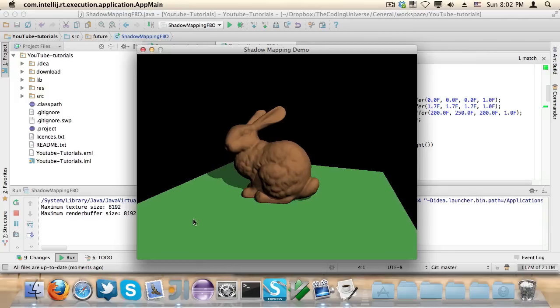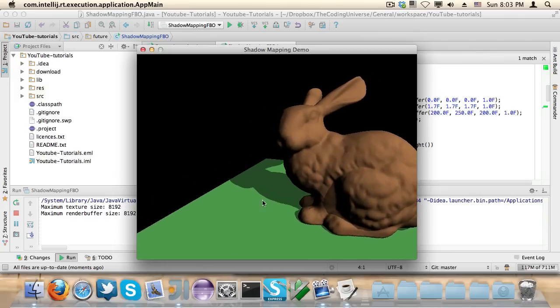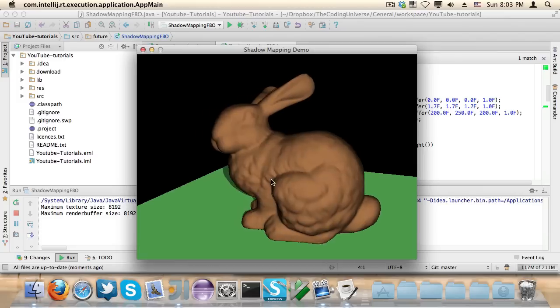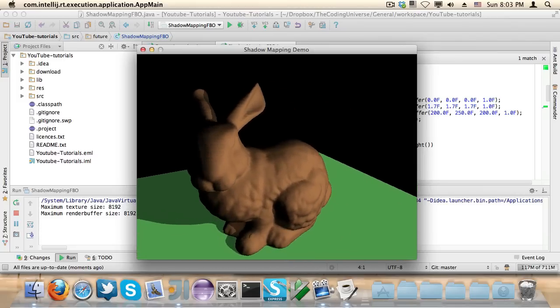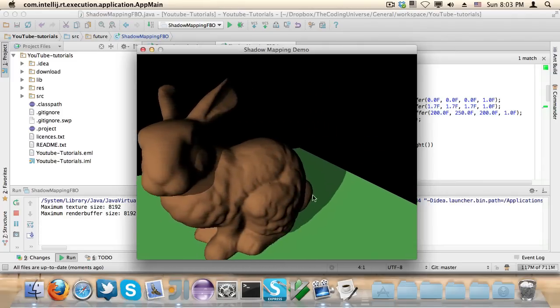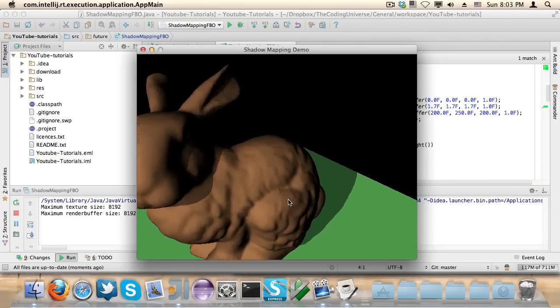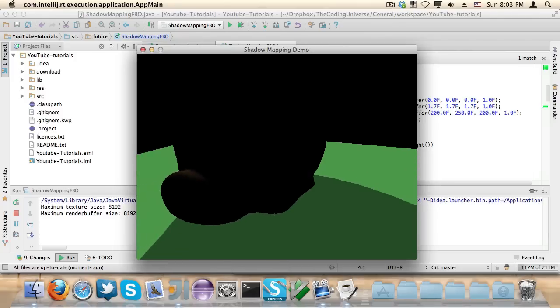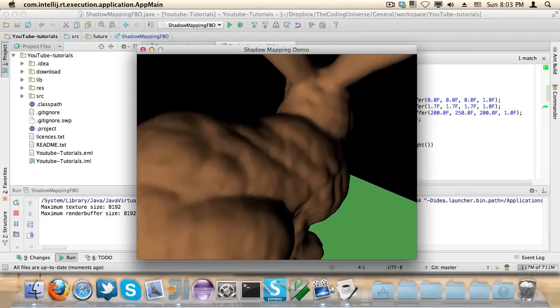There's something that resembles grass. I tried to make it look like grass, but this is as good as it gets without any textures. And there's the Stanford Bunny. So you can see you have lighting, and everything you can't see is shadow, basically. Alright, I think it looks really neat.